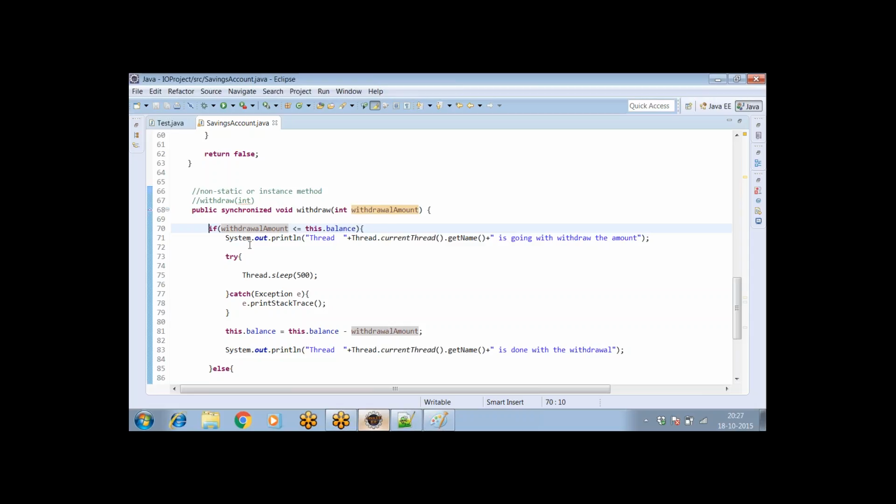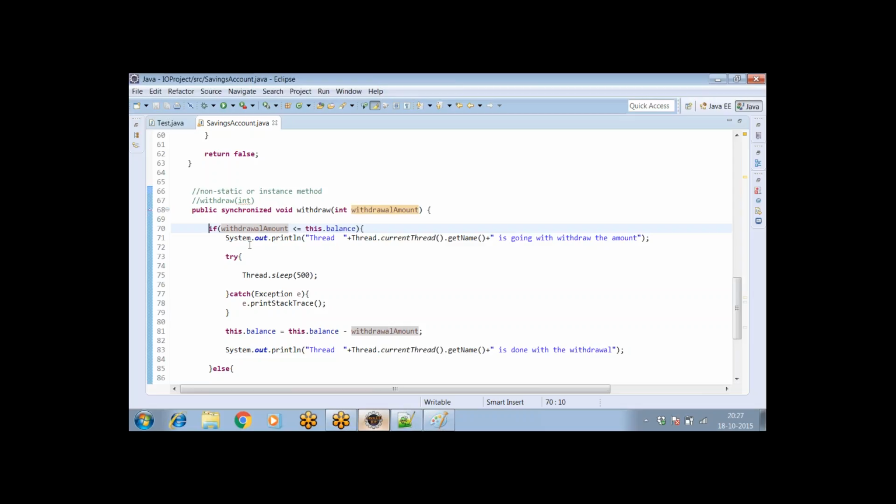So that is one solution. Instead of synchronizing the whole method, we can only synchronize part of the method. So only when that part of the method executes, the thread has to obtain that object lock. That's it. Now I want you people to check the synchronized blocks on your own. I won't show you people here, so I will leave it to you.